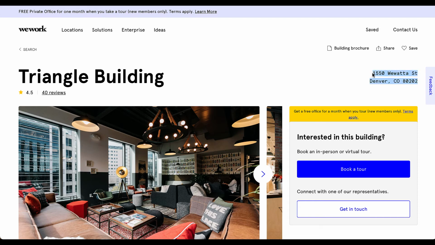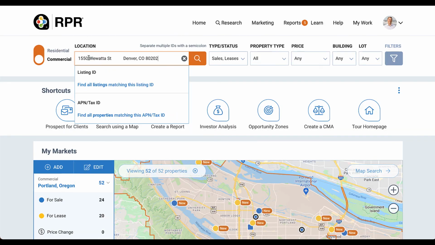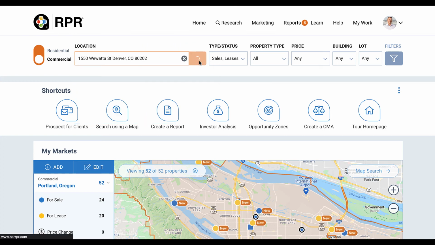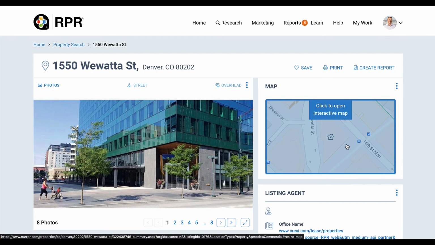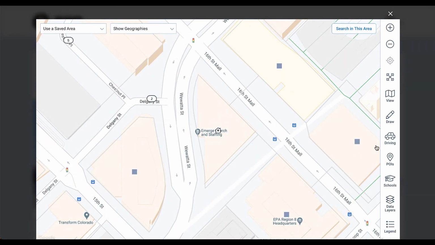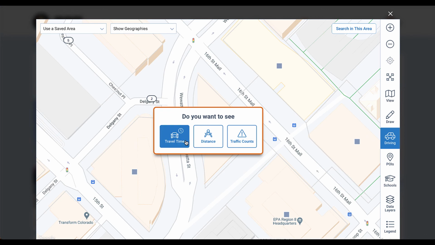We can just highlight the address, copy it, and plug that into RPR. And just like we did before, we can hit the search button here, and that's going to pull up our property. And it's going to give us the same map that was on the last page, and we can just run the same type of report. And we can go through that report like we just did, see what jumps out to us as what might be driving a shared office space concept in that area.